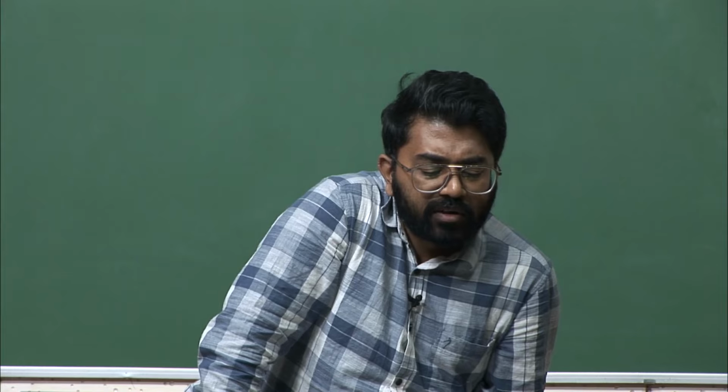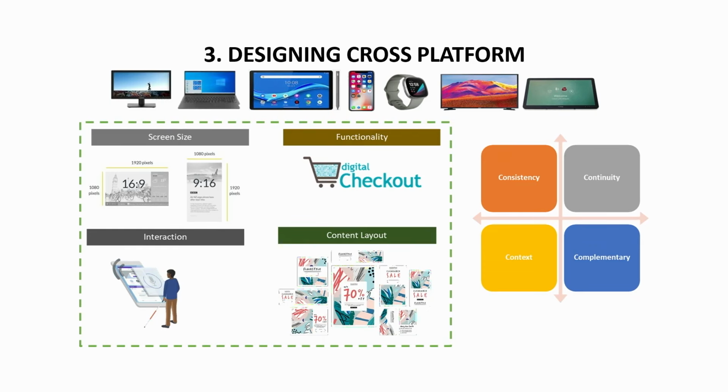So here are some examples of content layout. The same content is placed in different ways. The first one just has the name of the brand and some pictures. The second one has just the idea of a discount, like 70% discount, without the brand being clear. Then there is another option of a clearance sale where the brand is not very clear but it says clearance sale. So what do you exactly conform to?